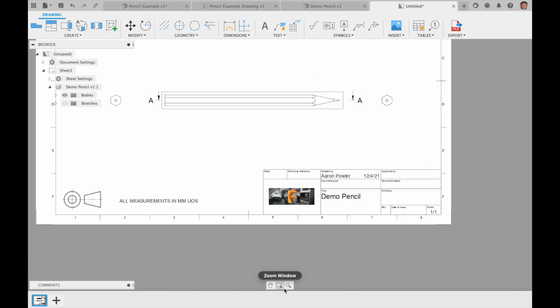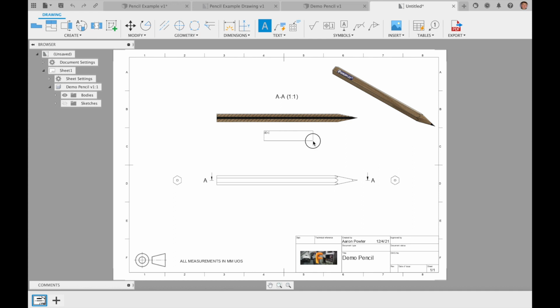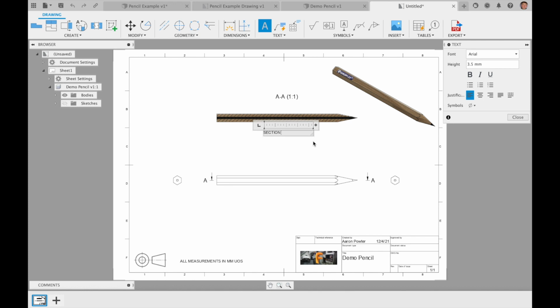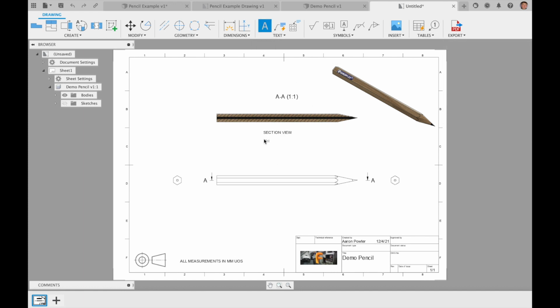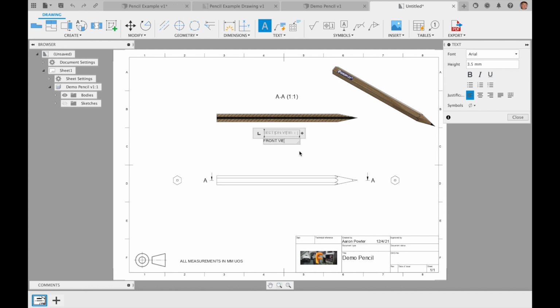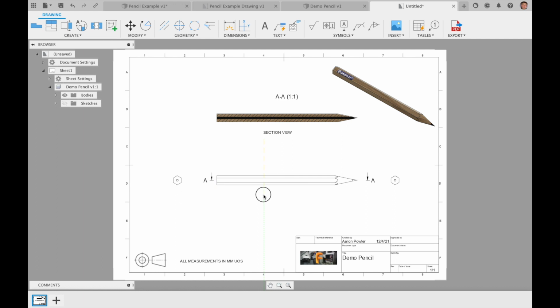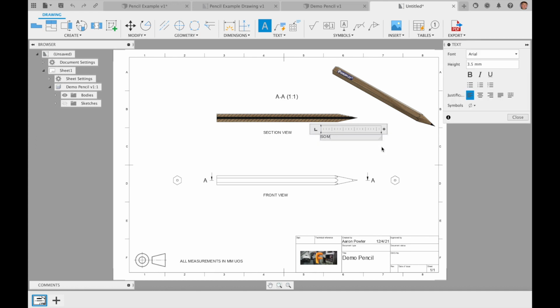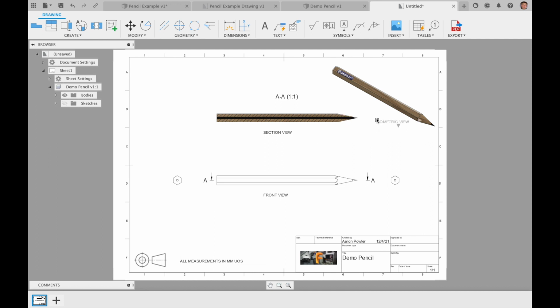All right, so what we can do now, we can start adding some views in here, okay? Some names of views. So the first one I'm going to type in here is going to be section view. And I can just shorten that a little bit. Click close. Next one's going to be front view. Next one's going to be isometric view. Hopefully my spelling is correct. Now I'm going to readjust this here to right up in that corner. If I just wait a little bit, wait for my graphics to regenerate the boundary of the box there, we can get it right up in the corner. And we can move this view about here.